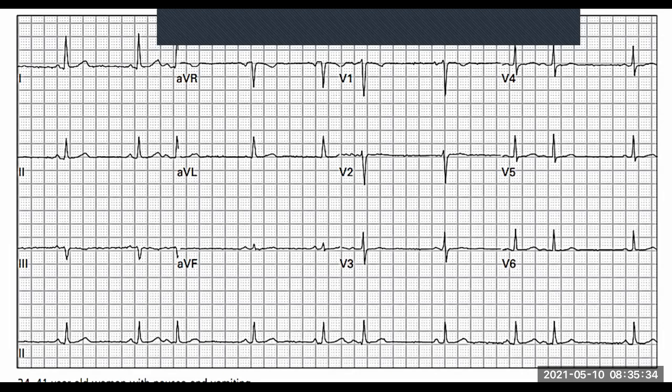Because I know somebody's going to pipe up over here and say, no, this is a Mobitz type 1. This is not a Mobitz type 1. Somebody's going to say it's a Mobitz type 2. It's definitely not a Mobitz type 2, which is why I picked this one, because I know how people think. I'm not a psychologist, but I know people love to give answers. Mobitz type 1, because I heard that somewhere. It's not a Mobitz type 1.